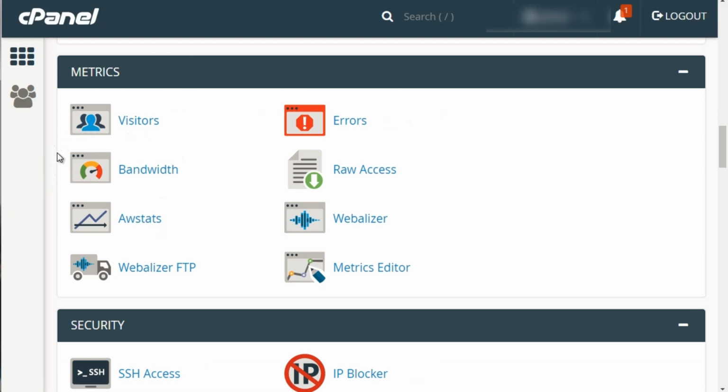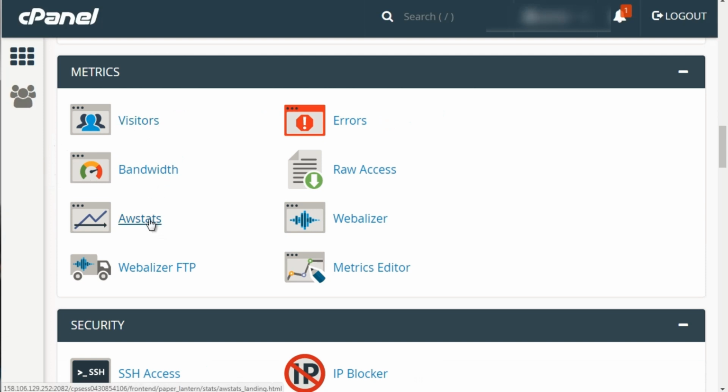And then of course bandwidth just tells you how much bandwidth or how many files, in the metric of megabytes or gigabytes, your prospects and site visitors are actually using. So if you have a lot of videos, thousands of gigabytes of videos, and hundreds of people visiting per day, it gives you a better idea of how much your website is actually using. So in addition to that, you can click on AW Stats.